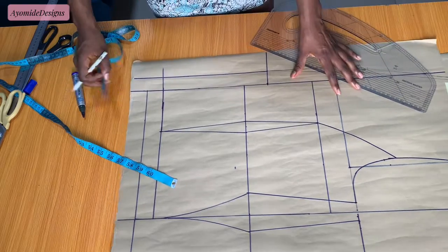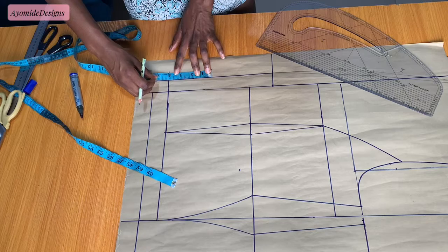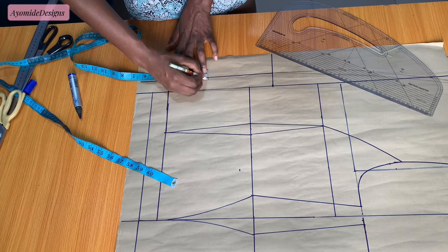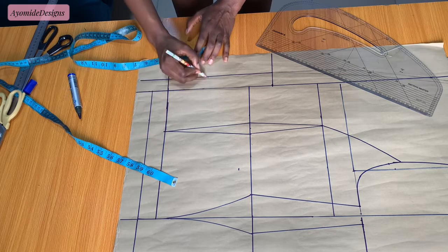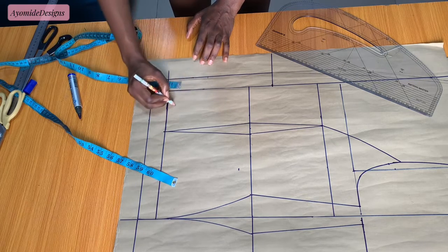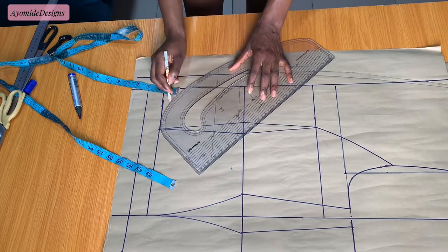At the hem of the jacket, I want it to be curved instead of pointed. I marked 4 inches above the length. Then I used my pattern master to create a curve that ended at the waist dart. This is just to make sure that place is rounded and not sharp.